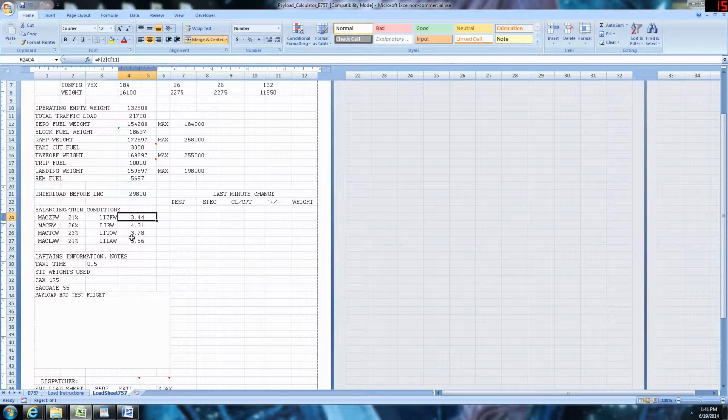Load index at zero fuel weight is just the inches aft of the datum that the CG is. Or I think that's feet, actually. Yeah, that's feet aft of the datum that the CG is at. Not really too useful, really. It's there if you want it.